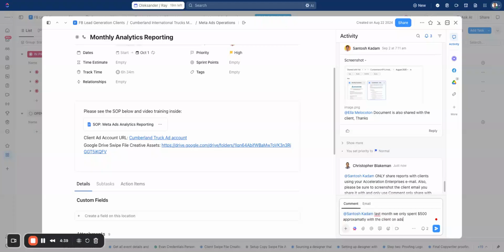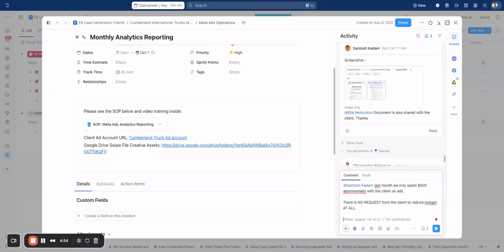There is no request from the client to reduce budget at all. Ensure we are spending approximately, I always say approximately because it kind of varies, $1,500 a month is their budget.